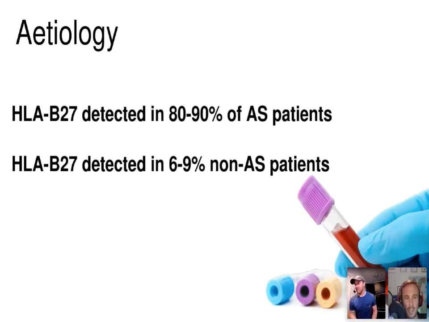So when we look at the etiology, one of the key things is HLA-B27, which stands for human leukocyte antigen. It's a type of antigen which is detected, as it shows on the screen there, in 80 to 90%, and I saw some figures suggesting 95%, of ankylosing spondylitis, we'll call them AS, patients. But it's also detected in a small proportion of people without ankylosing spondylitis. So having that antigen in your bloodstream does not mean that you have ankylosing spondylitis, and also the lack of that antigen doesn't mean that you don't have it. So the specificity of the test is not 100%, as it suggests there on the screen with the 80 to 90% detection rate.